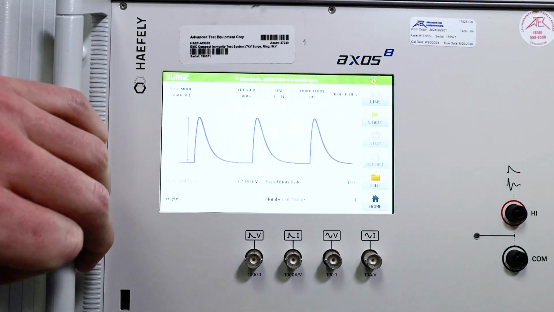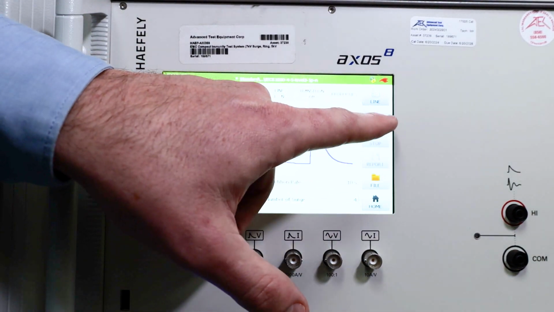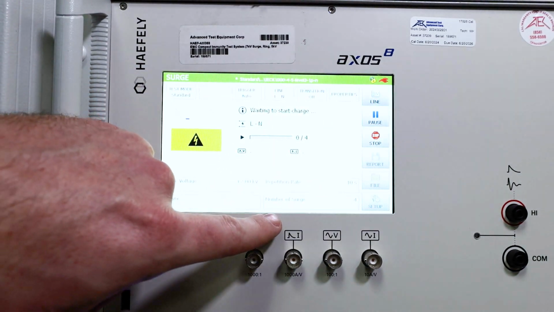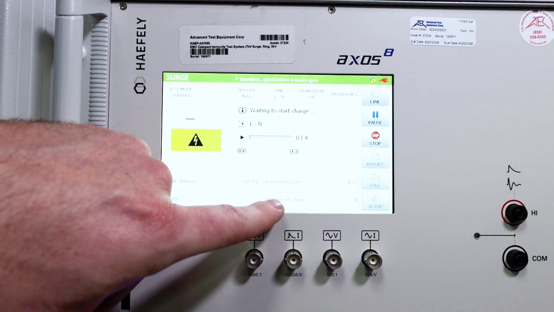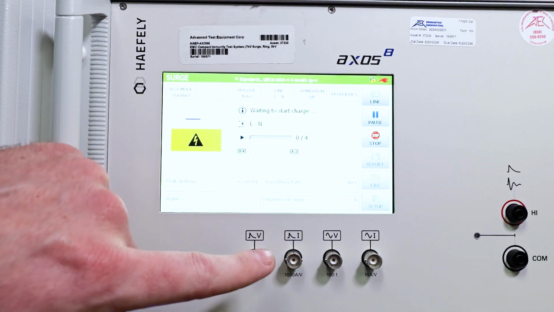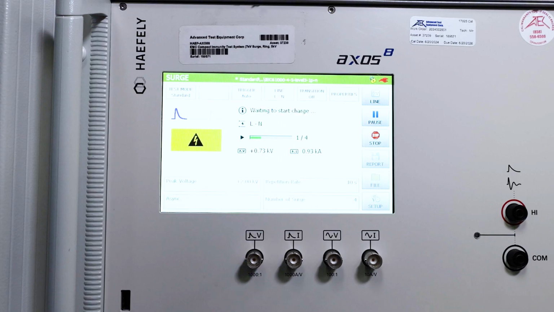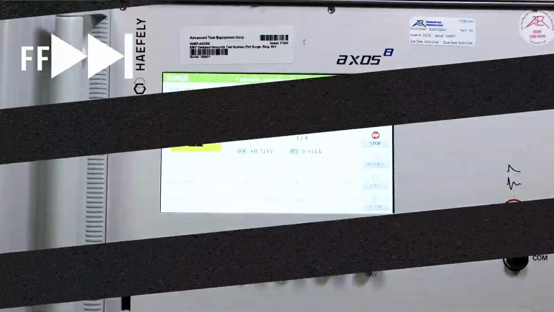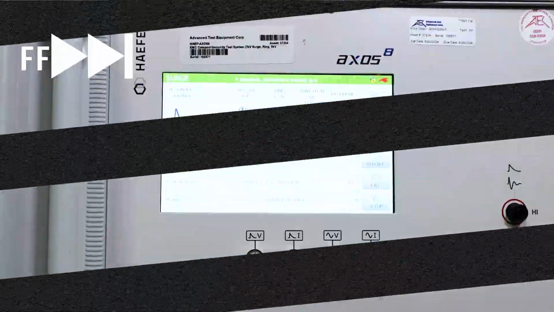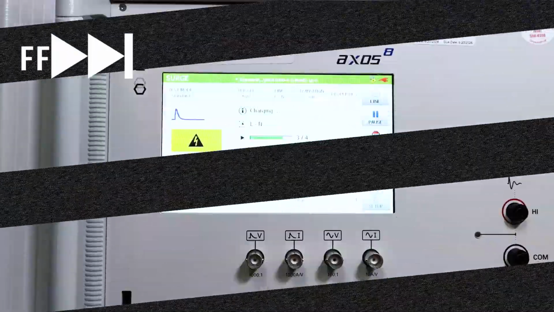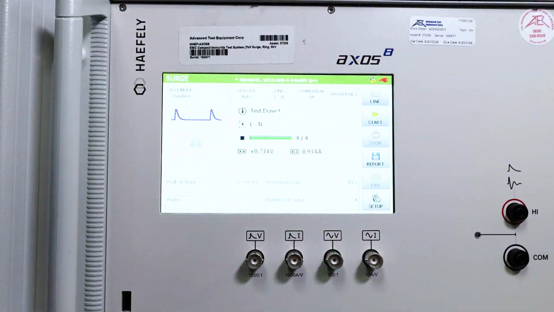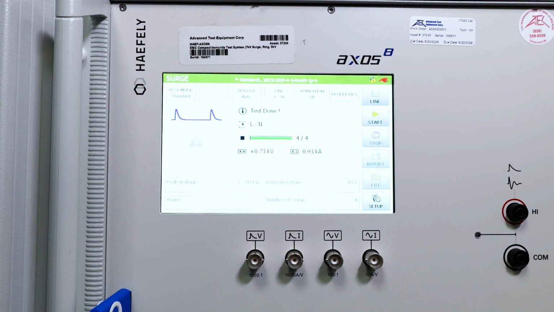And we'll run a quick surge test here that is doing 4 surges at 2 kV, repeating every 10 seconds. And once this is done, we'll go take a look at the files that this thing reports on. All right, now that our test is done, we will plug in our USB drive and hit report. And now we'll go take a look at what files we get.